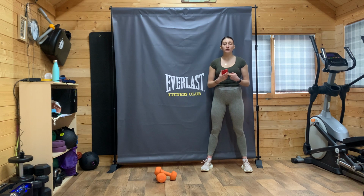What we're going to be doing is we have two different rounds. The first round, we're just going to be focusing solely on the legs and the bottom, and then the second round is just focusing solely on the core, okay? So we've got 15 exercises in circuit number one, and we're going to be doing 30 seconds of work with just 10 seconds of rest. We're going to go straight through from the top to the bottom, then we're going to have a big 60 second to 90 second recovery, depending upon how we are feeling, and then we're going to reverse it all the way back up again. Then we're going to move on to circuit two, which is focused on the tummy, and we'll get to that when we get round.